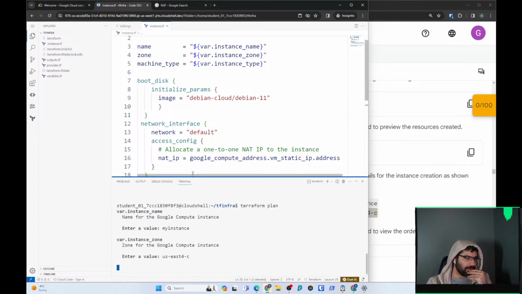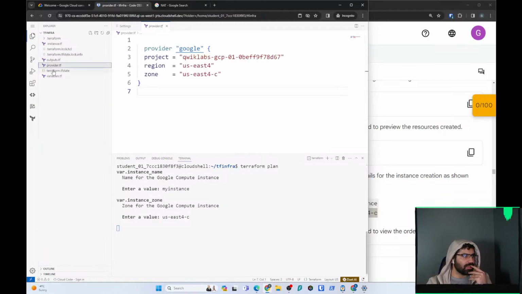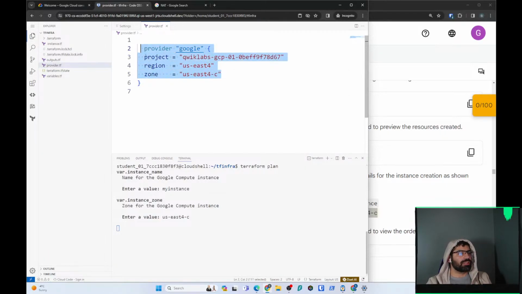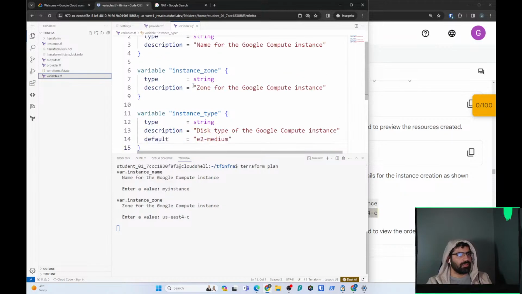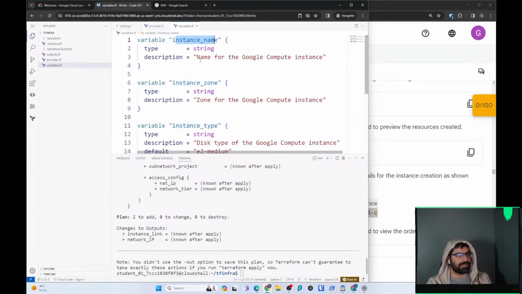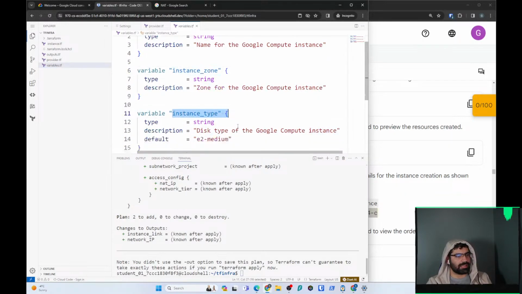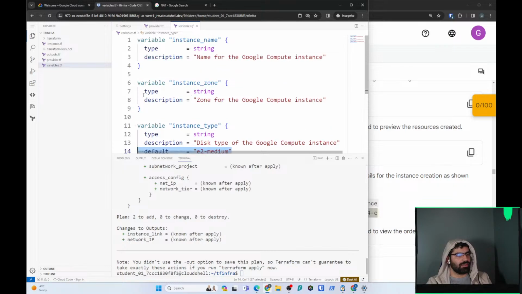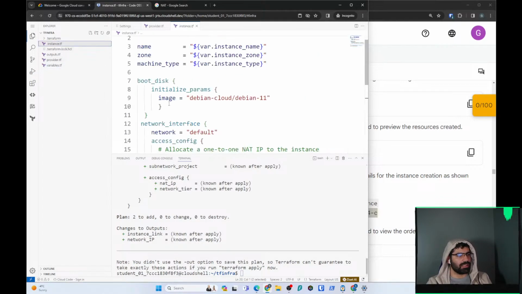Sorry, but I want to show you why these two are coming. Oh, tfstate, never mind. Region, right? We are provided for Google one, but in variables here we have given instance name, instance zone, and instance type. We have given the default value to these, right? That's why it did not ask.